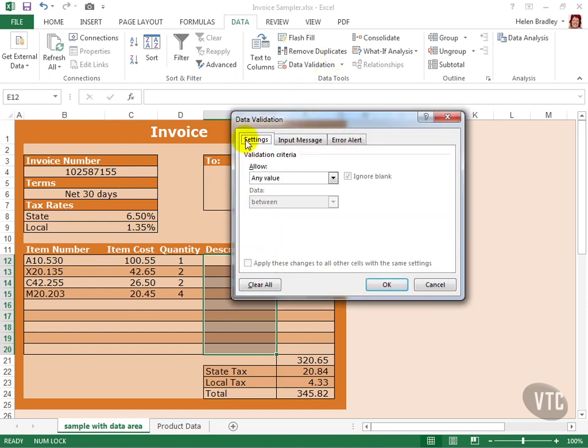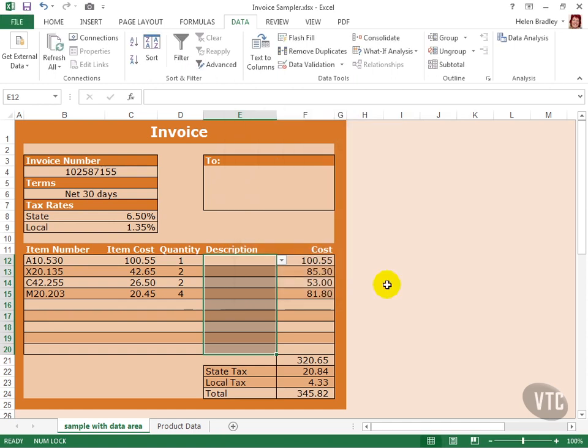I'm going to the Settings tab, and to create my list, I'm going to allow list items. And what Excel wants to know is the source of the list. Where is the list of items that we want to allow the user to choose from? Well, it's in a named range called Products, so I'll type equal and then Products, and then click OK.